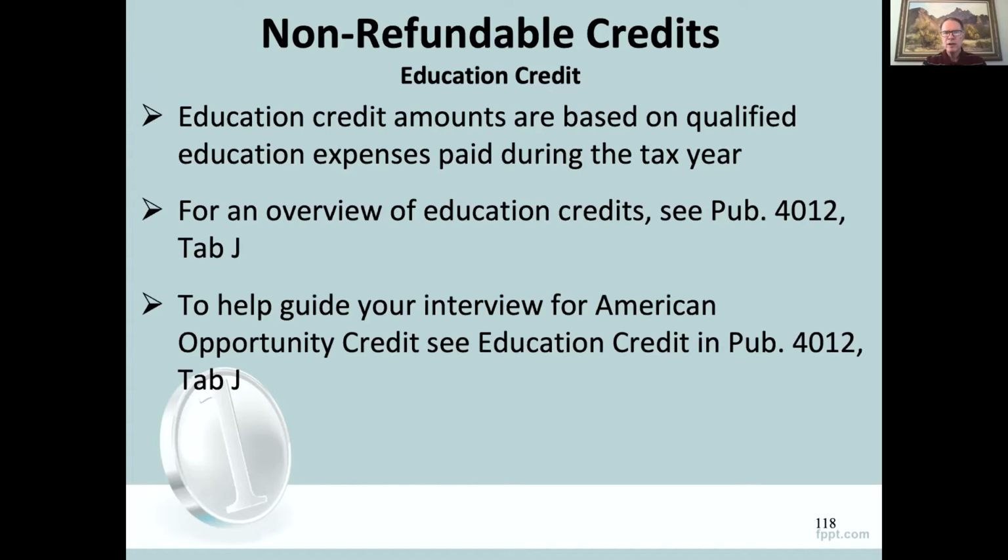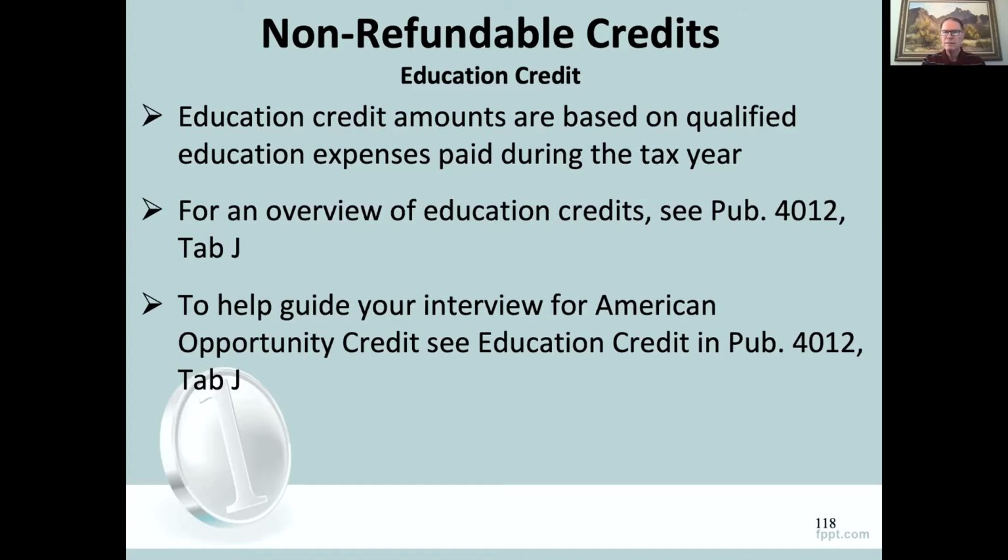Education credits are found in tab J. And in tab J, there's a page, I think it's 8 and 9, maybe it's 2 and 3 this year. I'd have to go back and look. But when you open it up, you have to turn your book the other way, and it's a big long chart going down the page, and it lists the various education credit information and compares them. And it's a great resource for you to work on.